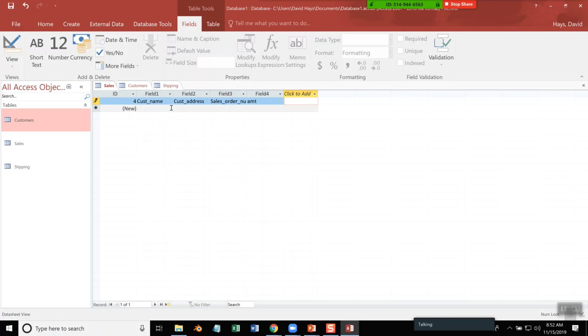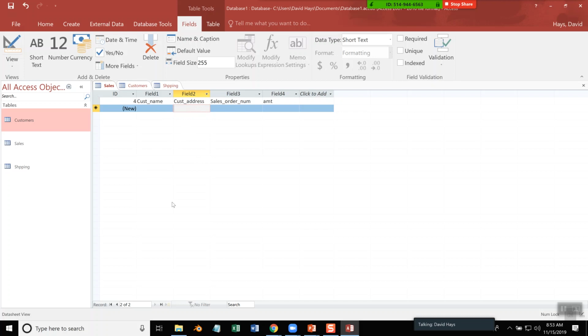What would be wrong with putting customer name, customer address in here? Yeah, that might be something, because in our sales order table, you can easily find this information. And also, if I order 100 items, it's storing this same information 100 times.